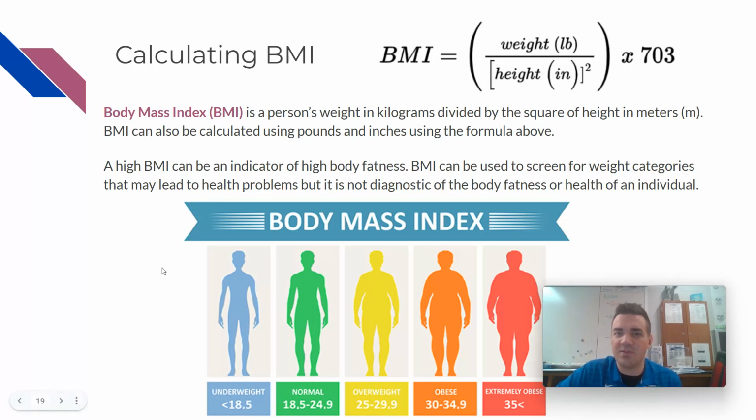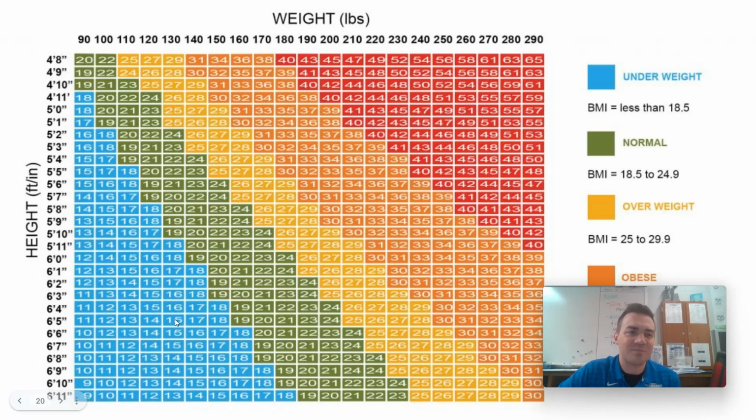Now, these numbers are used for adults. Many of you are teenagers still developing, and so your BMI might be different. Oftentimes children's BMI is not going to look the same. So if you're 14 or 15 years old and you wind up with an underweight BMI, it might not be a reason to be concerned. You might just still be developing. All right. We don't use BMI with children generally. You guys are getting to be adults. You're getting there.